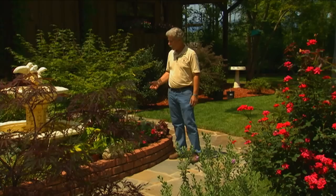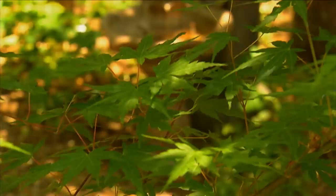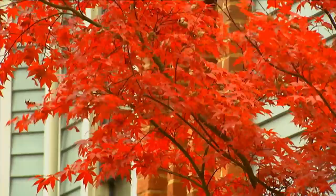This is a green variety, and because of the sun that has been here, I have planted this in a pot to test out whether I want to leave it here or not. You can leave it for a year or two — this one's been there for about a year. Japanese maples prefer morning sun and afternoon shade. They also like moisture; you need to keep them moist, but they need to have good drainage.